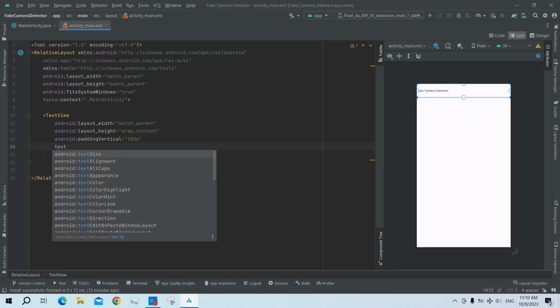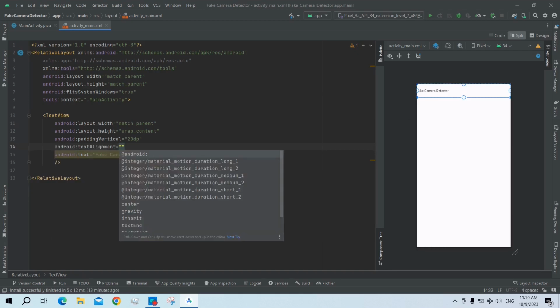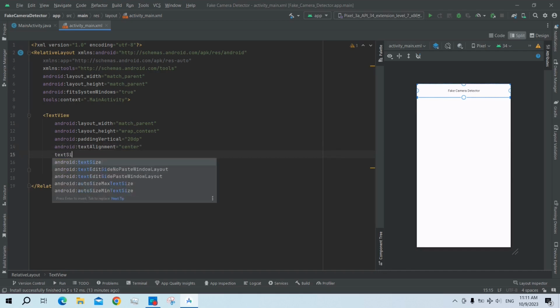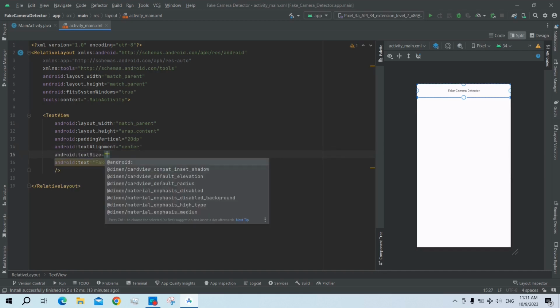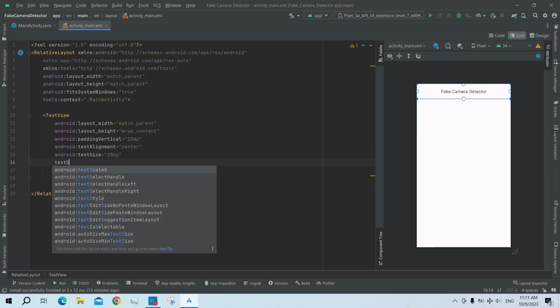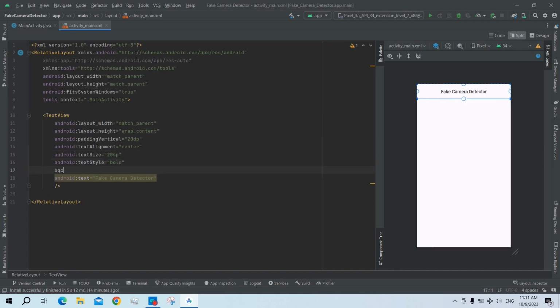Set the text alignment, we want it to be center. Text size, let us say 20sp, and text style bold.